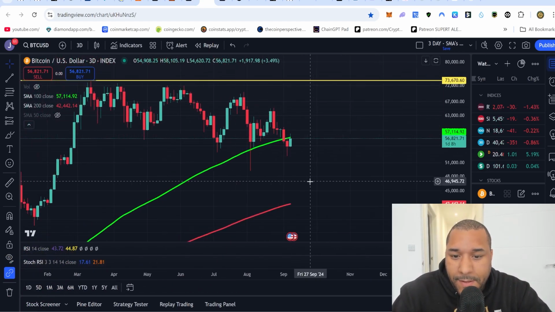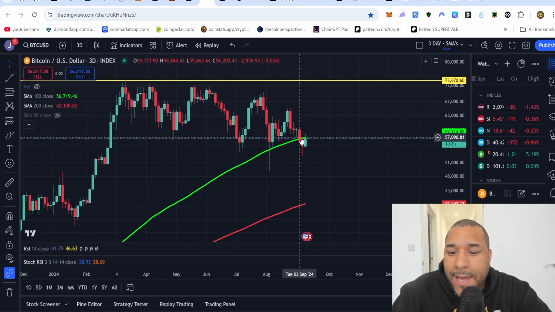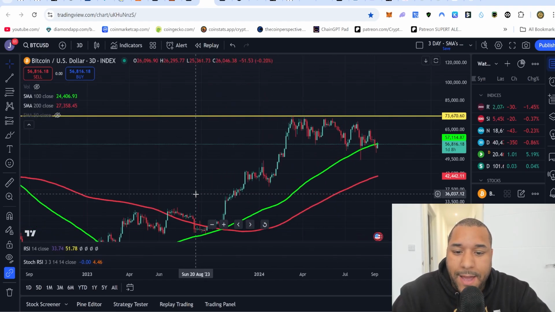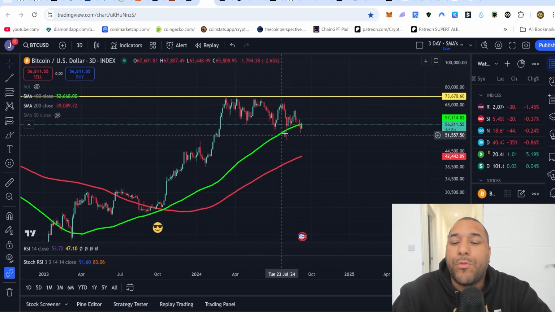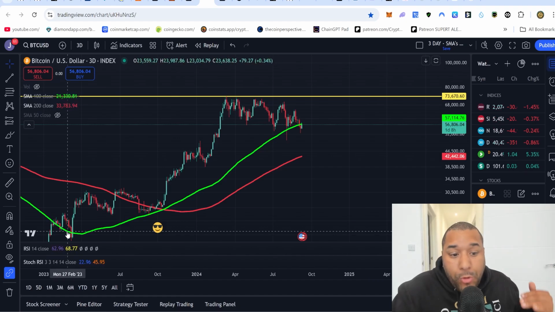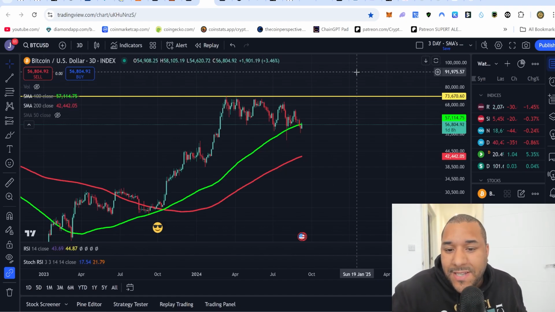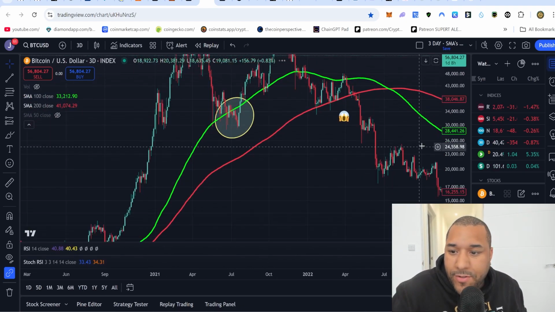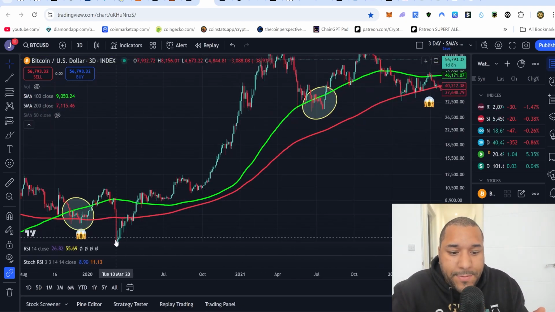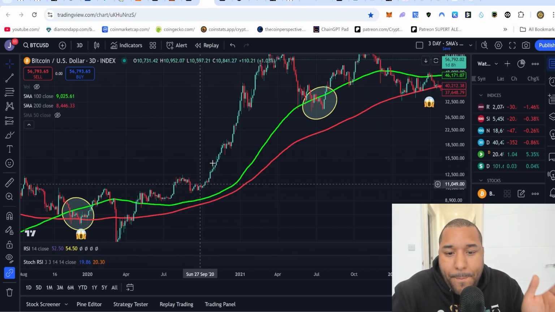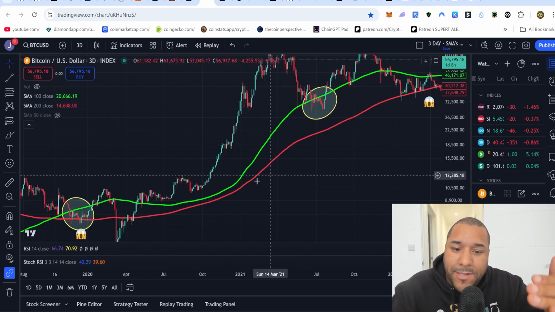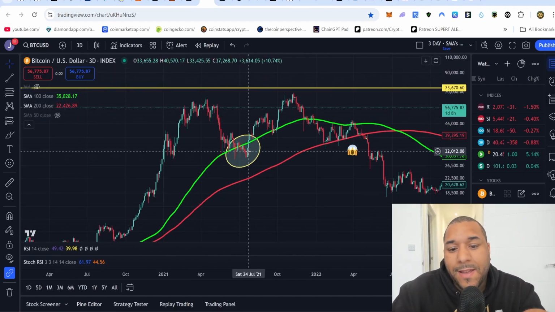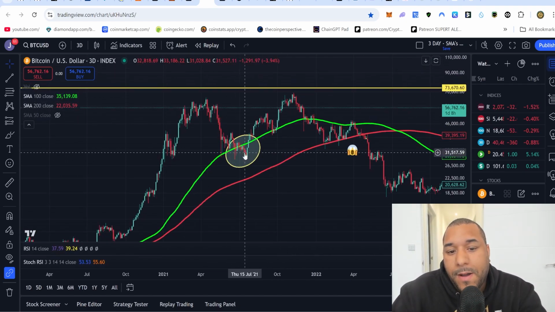But if it doesn't, we've just seen the first sign of a piercing of this green line. I told you in my last video, and if you haven't watched it, I highly recommend you check it out: we don't break this green line in a bull trend. When the trend is bullish on a bull run, prices are going up, you never see price action break this green line. We can look back at most bull trends. This one came out of the 19 event, held support off of it, and it bounced. You can see there's a massive gap in between while we're riding it right up. The only time we break it is when we see weak signals that the market's over.